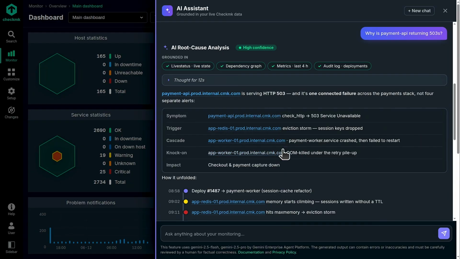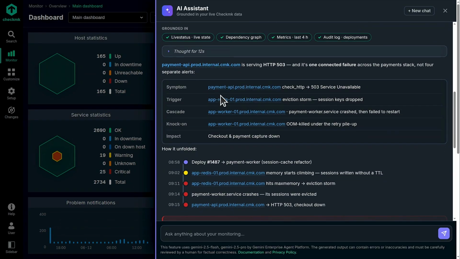And many of you know these kinds of errors. Typically, this is not the root cause of things, but something following another issue. And here we see a few other hosts already involved. We have the Redis system involved, an application server, and related problems that would normally be a flat list in our monitoring, and we would have to form a picture in our minds of what is going on there.